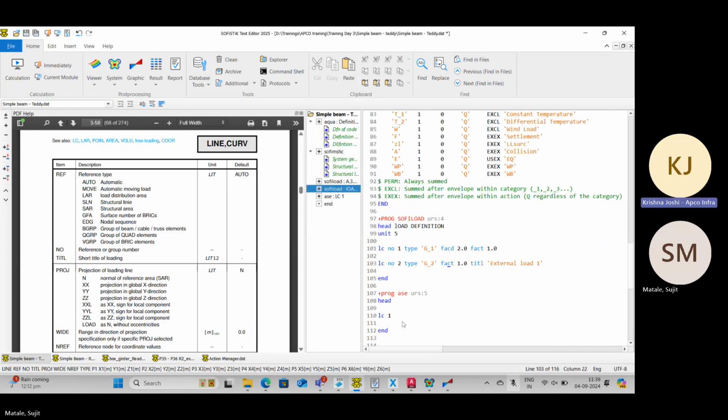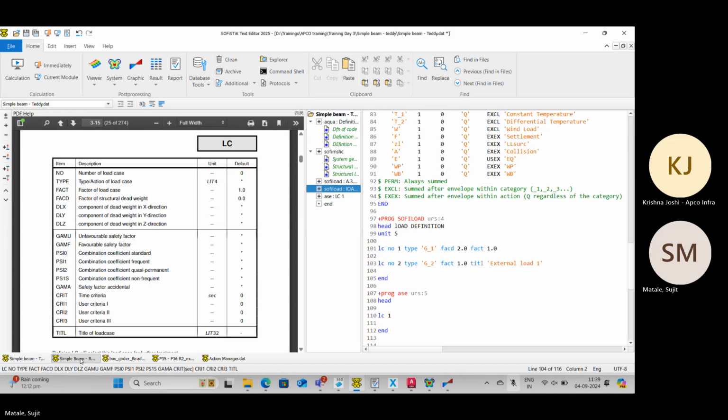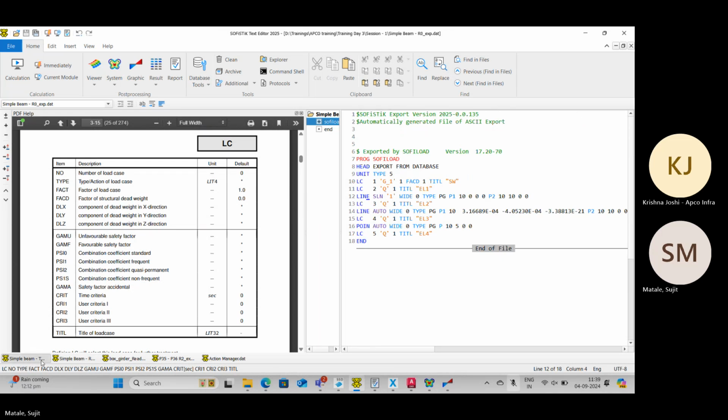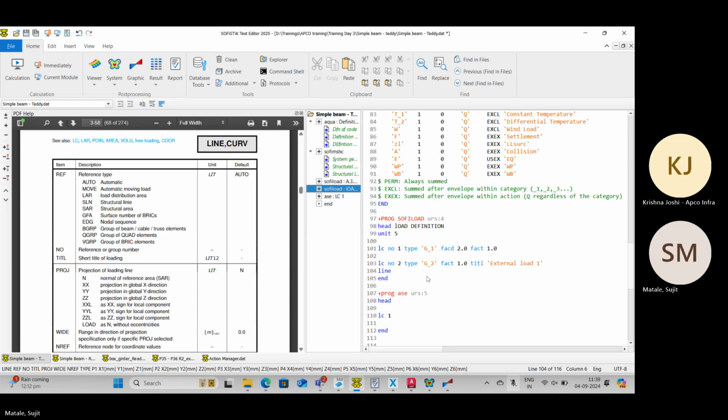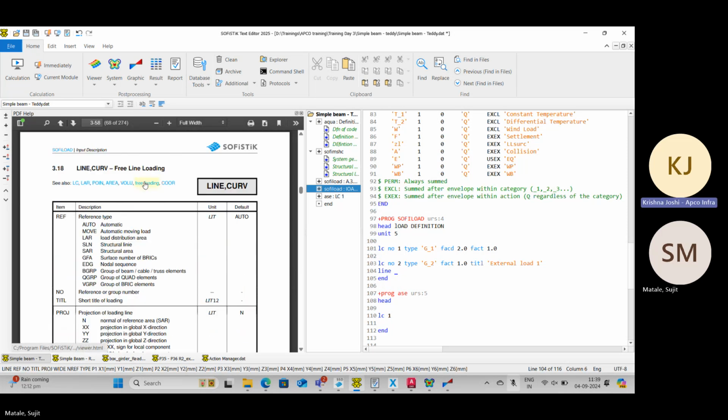I go over here and write line, say this free line loading.